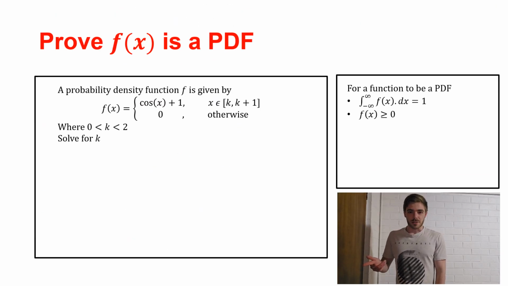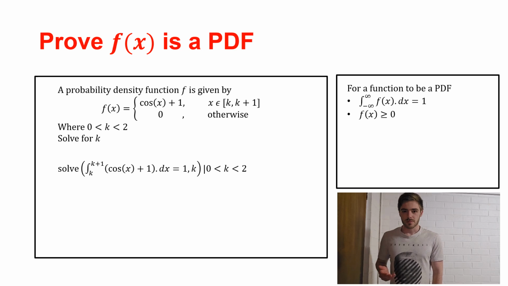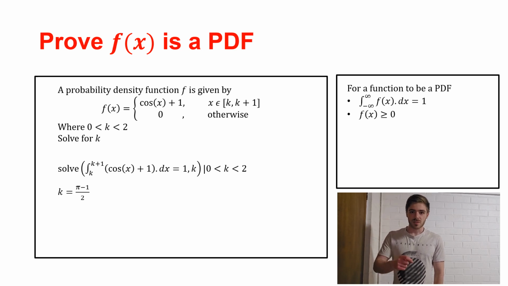This is the final variant of this type of question, where the unknown is going to be in the domain rather than in the function itself. The steps are still going to be the same though. We're still going to find a definite integral over this given domain and equate it to 1. These questions tend to be CAS questions though, so all we're going to do is plug it into a solve and then solve the value.